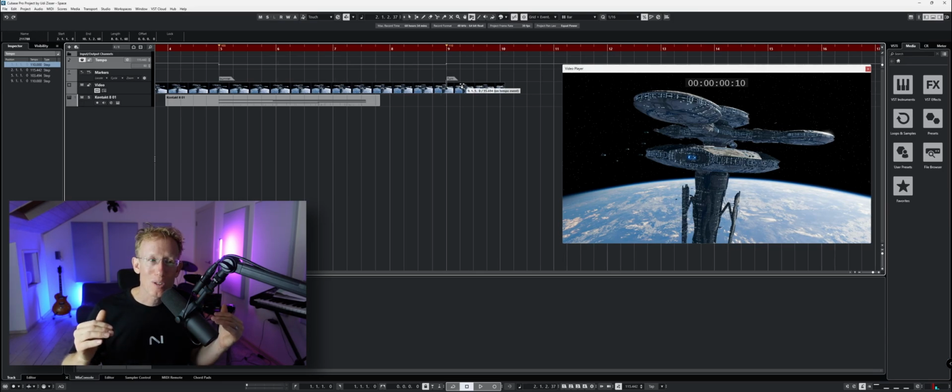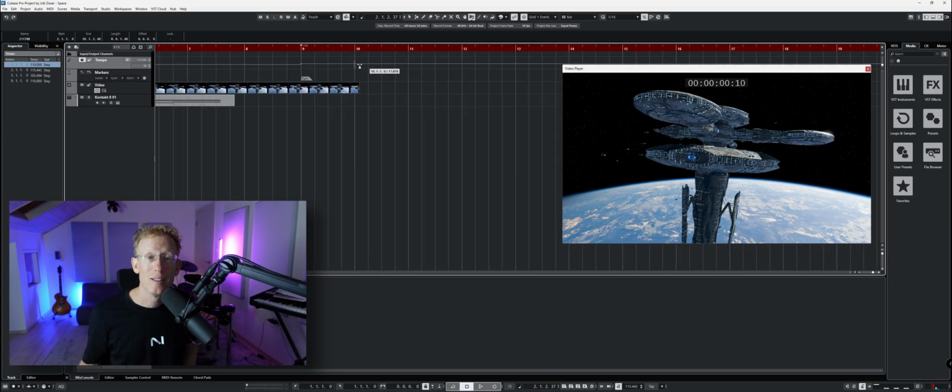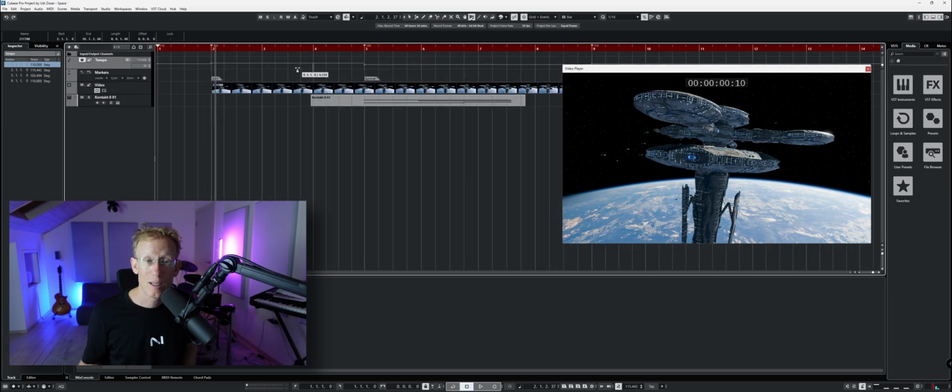The BPMs are very random sometimes, but what we care about is the actual story here and having the moments that are important be at the starting point of a bar. As you can see, we have the beginning of our film right here, that's aligned with bar number 2, then we have bar 5 and bar 9. So everything is aligned. We can start and record something here.